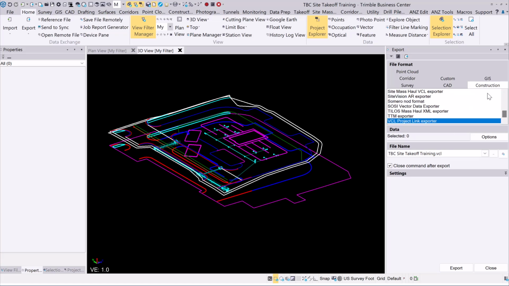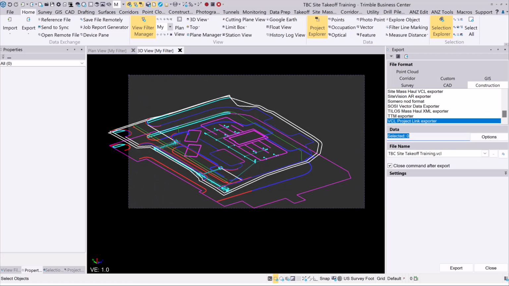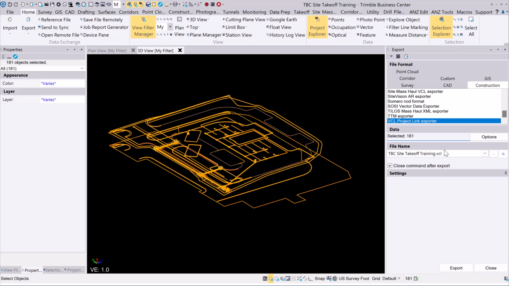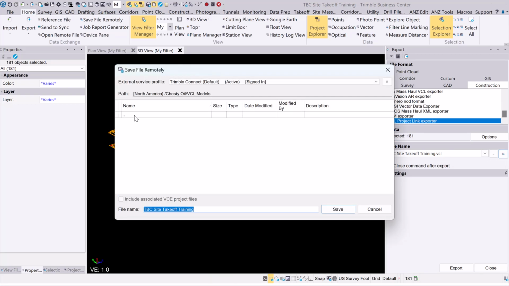So under the Export Construction tab, VCL Project Link Exporter, you would select all the information, and you would either click on the ellipse button here to save it to your hard drive, your desktop, your network, and then sync that to Trimble Connect, or we can just simply use the cloud and navigate out to that VCL folder.